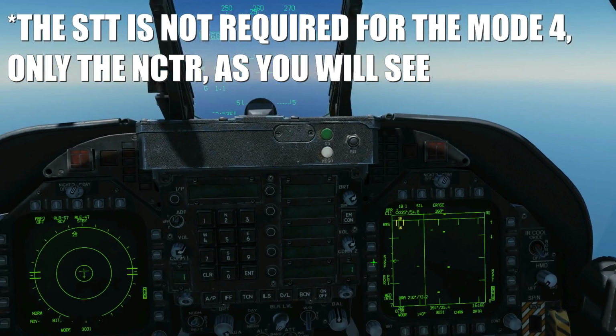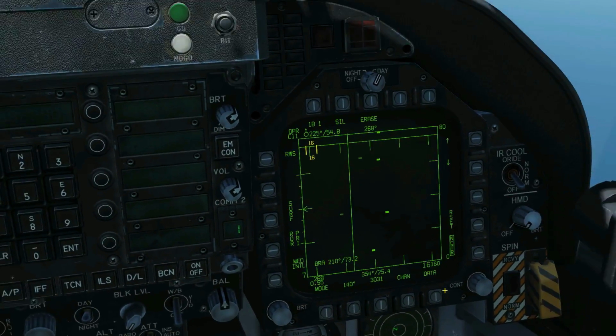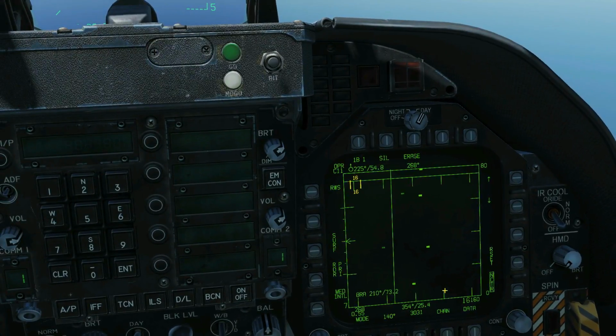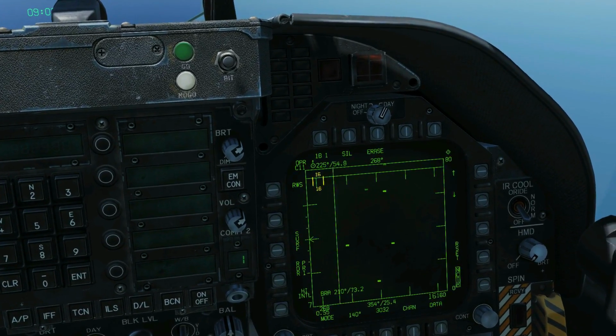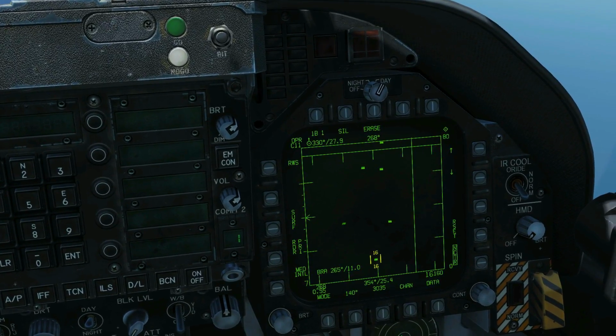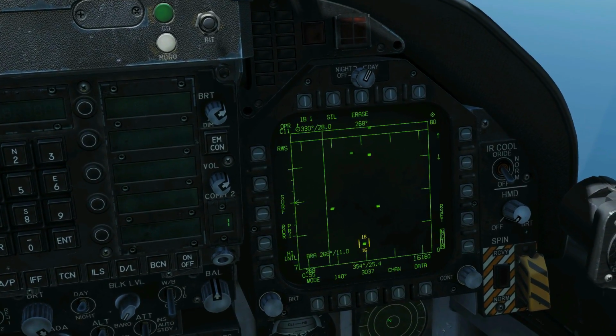Okay, we're gonna have to do it quick because he's close and we're running out of time. If we get too close, it just won't work. Right, so we're going to unpause. We're going to make it center of interest, sensor select switch right. We're going to go over this guy. We're going to press sensor select switch depress for the mode 4.